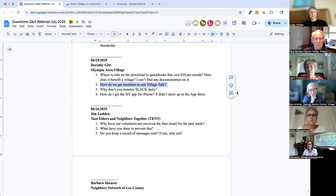So basically what we will do, with our team, is follow up with Gary, and if we get the insight, we will share that on Slack for other villages to benefit from it, because we would love to have this discount for everybody. So thank you, Joe, for sharing that. And then Avis, you also had a comment about that. I don't know if it's the same or a different one.